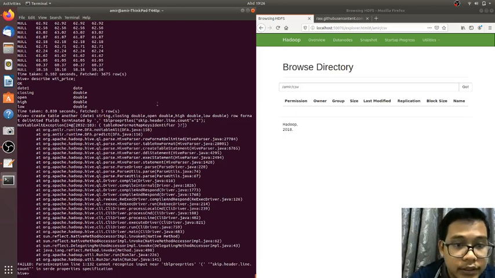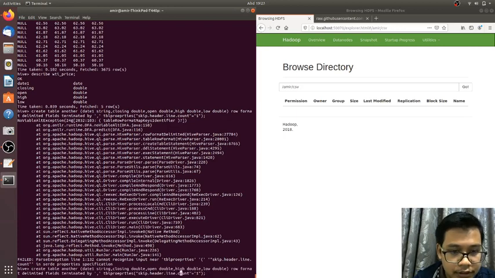Alright, never mind. Where was the mistake actually? It says cannot recognize input near TBL properties. See, don't be afraid to read and check for the errors. It's a common thing, right? So you can see the properties. Okay, hopefully it will be okay.